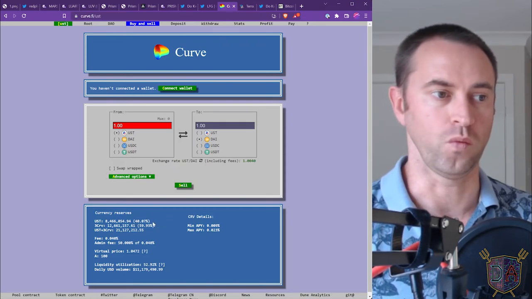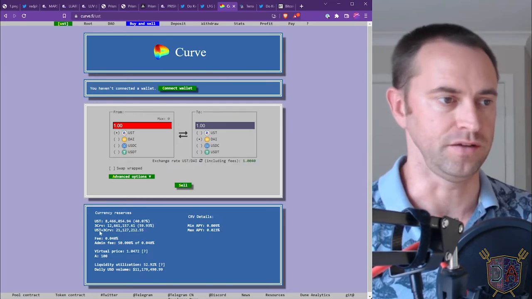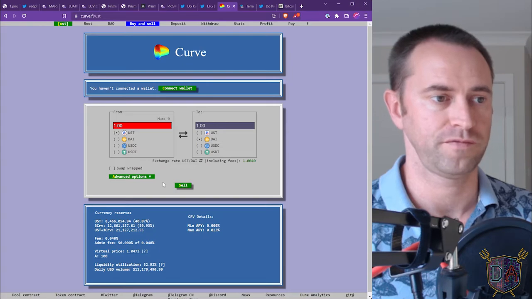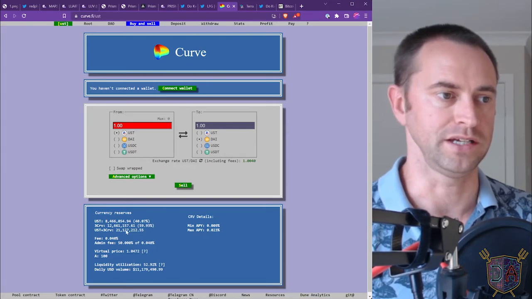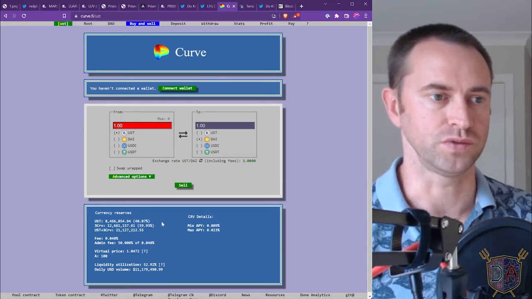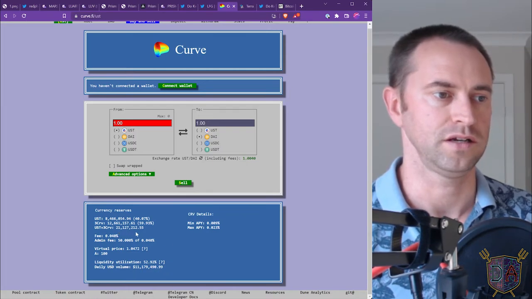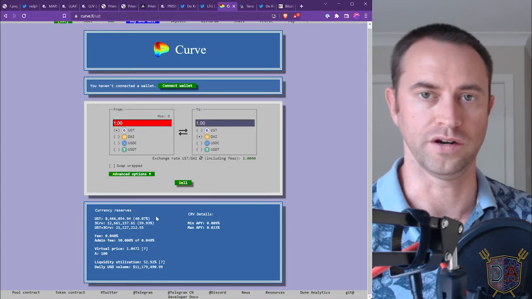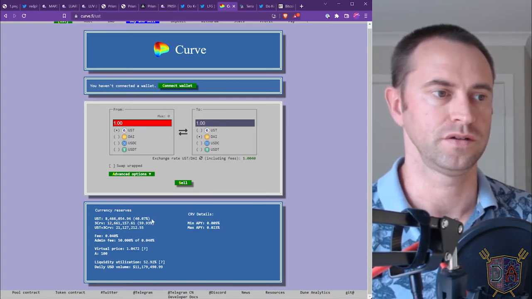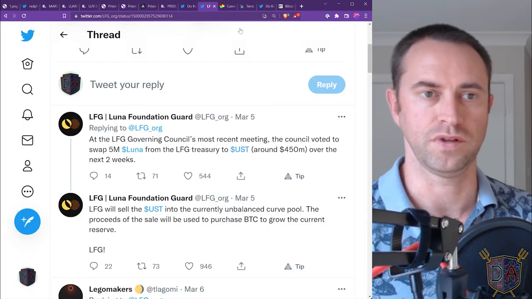So if they put $1 in, they'll get maybe $1.05 back in one of these coins. And then once they've finished putting $450 million back into this pool, hopefully it balances things out a bit. But looking at that, it might not, because the pool's pretty big. There's a lot of volume through here, and there's a lot of liquidity in here, and they're only putting $450 million in. So that would be interesting. But the really ingenious thing is they're buying all these other stablecoins at a discount, which they're then going to sell for Bitcoin again, like they did with Redacted 3.